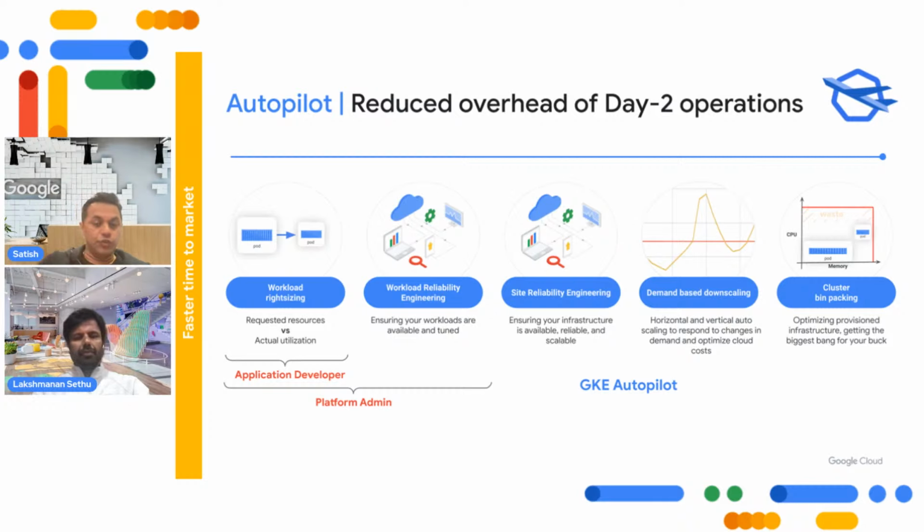We ensure your cluster control plane, and also the node pools. We make sure the node pools and worker nodes are maintained and secured. You can use HPA, horizontal pod scaling, vertical pod scaling, or even manual scaling. You can request more resources, and we provision the infrastructure to make that happen. You don't need to worry about it. As and when you go for HPA or VPA, based on how many pods are getting scheduled or what pod capacity is required, behind the scenes Google automatically makes sure there's enough infrastructure available to support that.